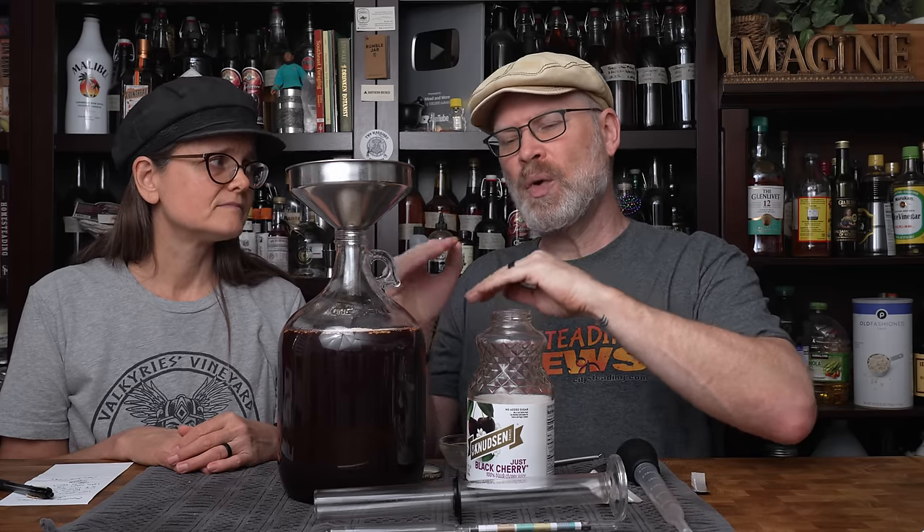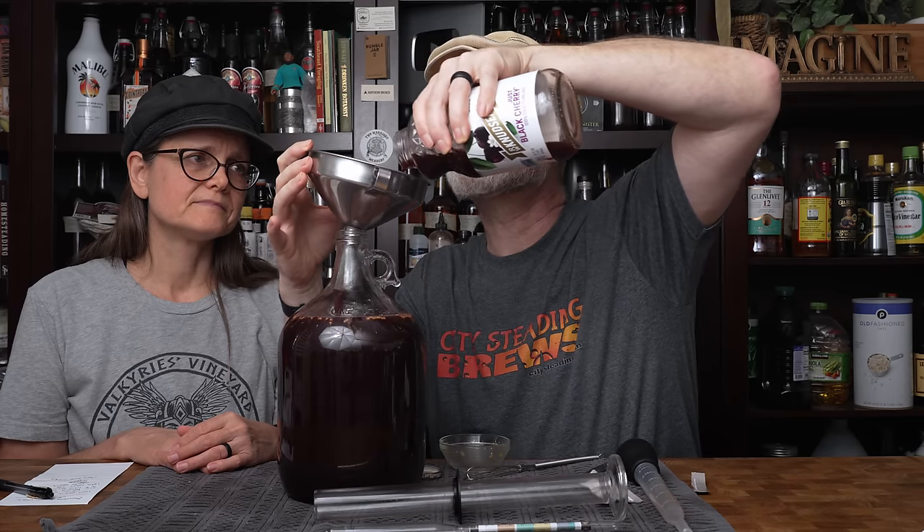I'm using the whole packet — yes, I know a packet does five gallons, but here it's doing one. I like using a whole packet because it gives the colony the best chance to start; as you reduce the amount of yeast, you reduce the genetic material available to build a colony. The amount of yeast you add does not change the amount of alcohol you create — that's a myth. ABV is determined by the yeast's alcohol tolerance and the fermentable sugars available to consume.